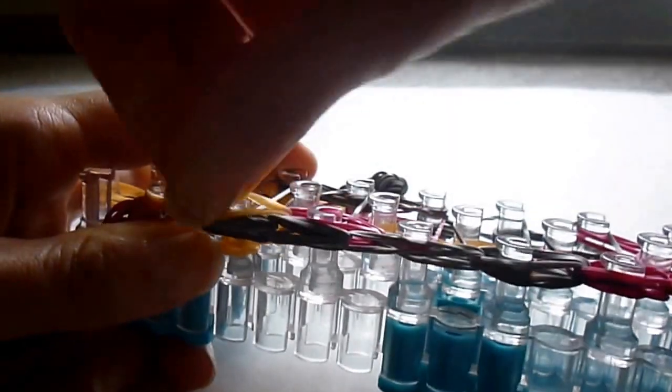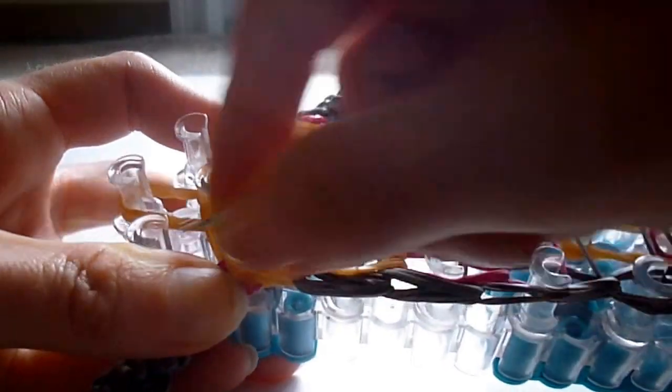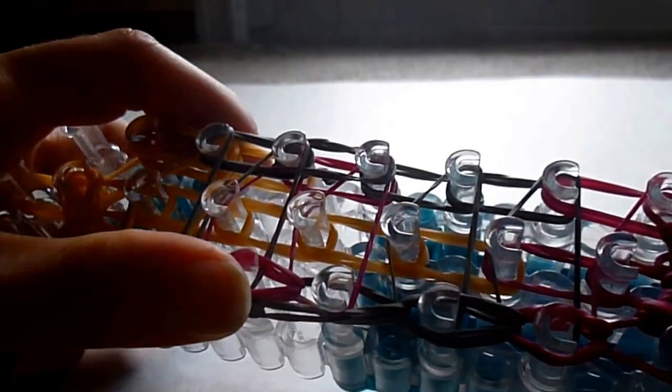Keep that hook pointed upwards. And 1 more time. And reach through the arm, push back the pink, grab your 2 bottom gold, and bring them to the center. We're going to do the same thing on the other side.